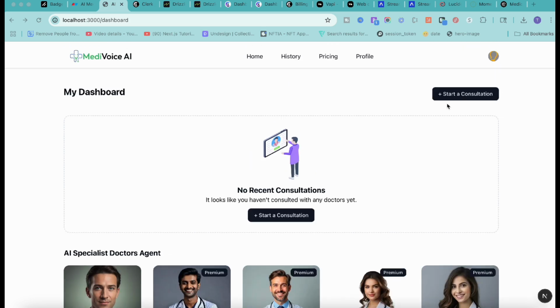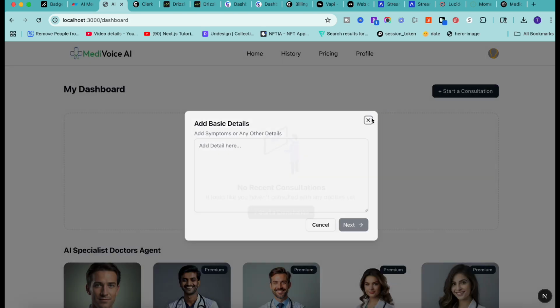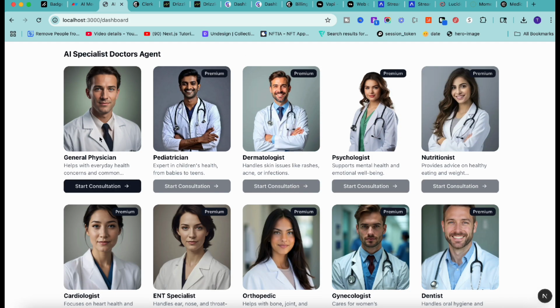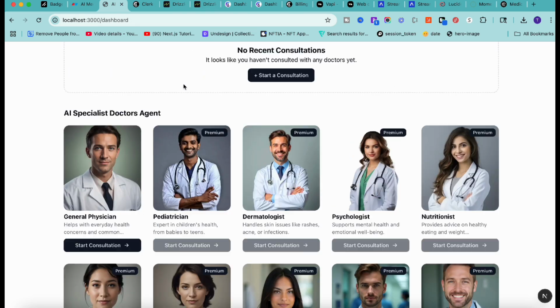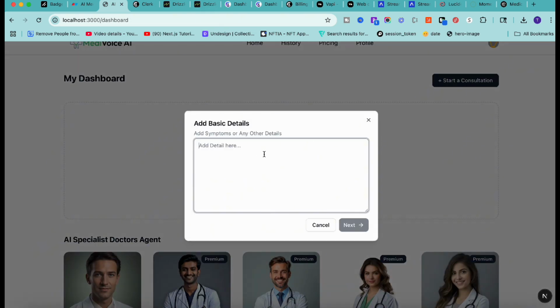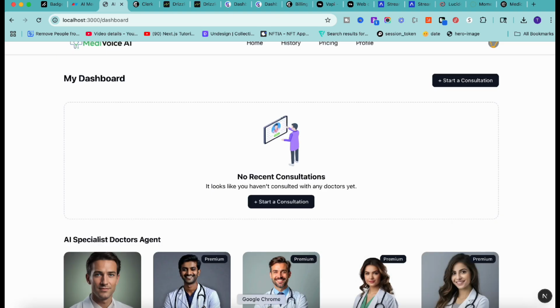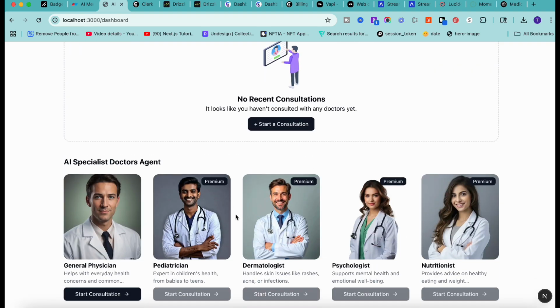Also I don't have any record, so I can create one consultation for free, but only this start consultation with the general physician is enabled. Now when the user clicks on any of these options, we want to navigate to this conversation screen. Obviously we need to create a new record with a session chat ID, similar to the way we are doing over here. The only thing we don't need to add is this particular note section. Here the user can directly talk without providing any basic input.